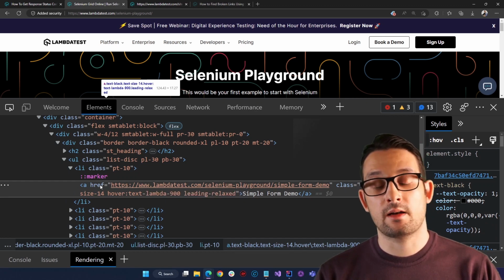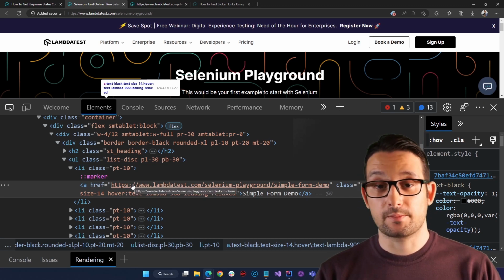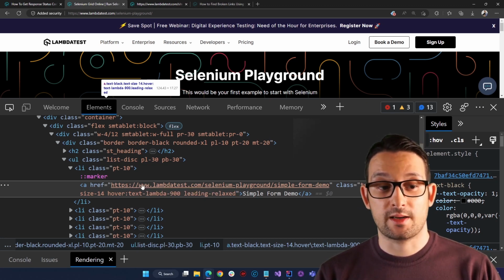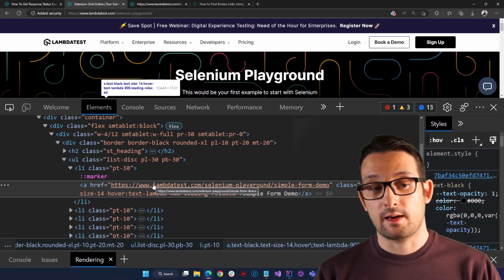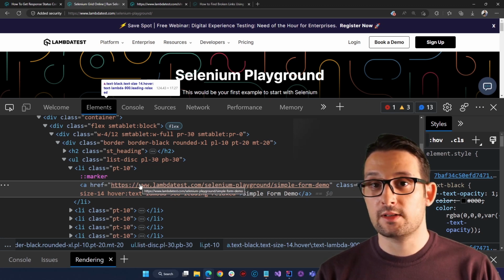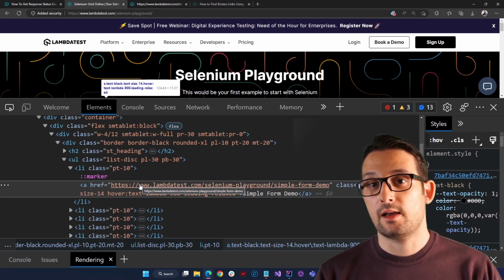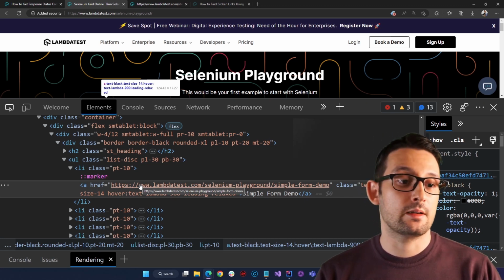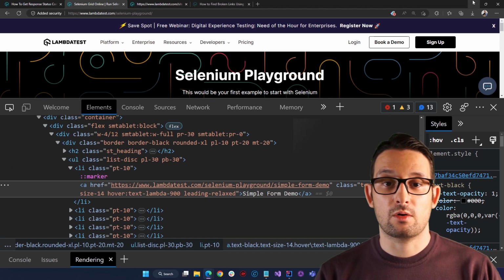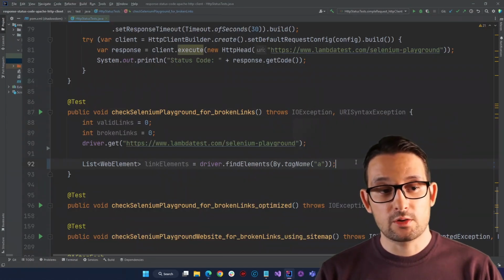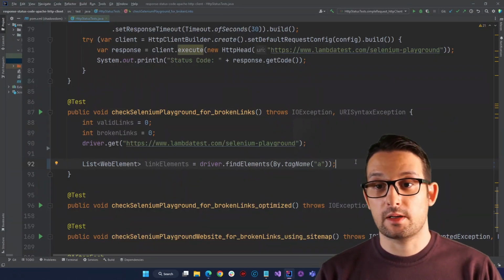So we need to obtain this attribute href to get the actual link. And then we're going to use the HTTP client to perform a head request to this particular link to see whether the link returns the proper status code, and this is how we will deduct whether the link is okay or it's broken. So this will return the elements.